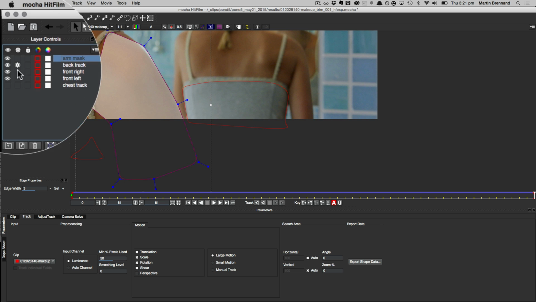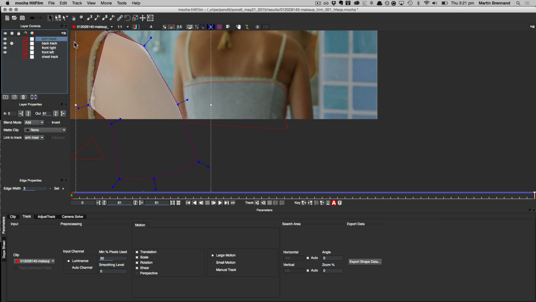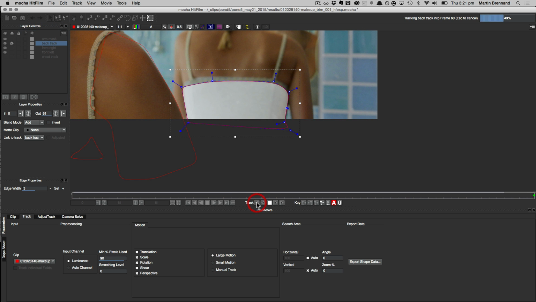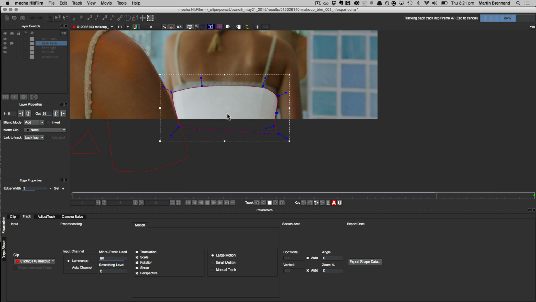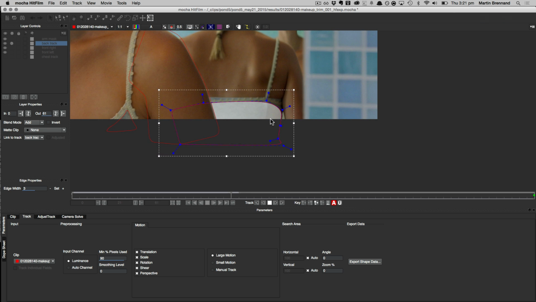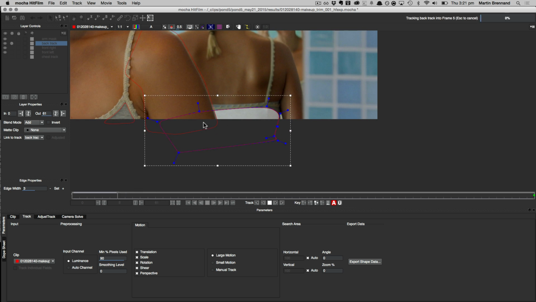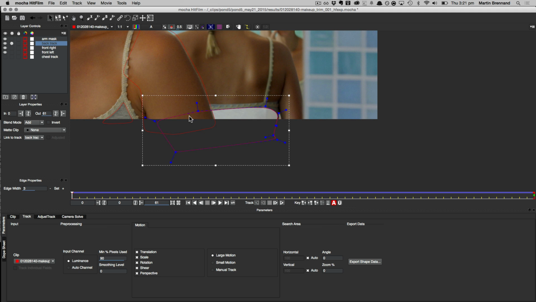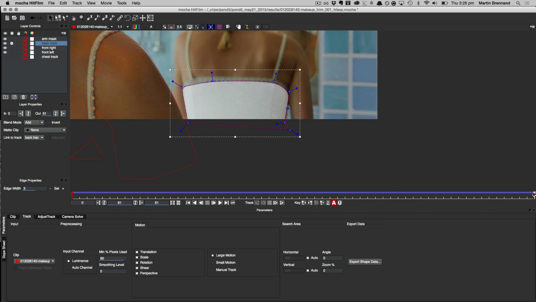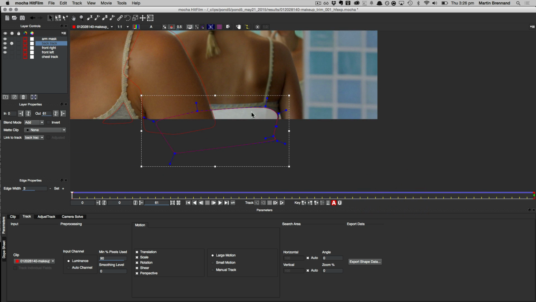These cogs drive what tracks in the layer controls, and I've already tracked the arm mask, so I don't want to do it again. So I'm going to select my back track now that I've turned that cog off, and start tracking backwards. As we track this, you can start to see that shoulder mask is now eating away the mask of my back. And this just means it's going to ignore what this mask area is doing, so it doesn't throw off the track. You'll notice, however, that there is a little bit of weird distortion going on, and this is because we've run out of useful information over here where we've got a limited amount of mask left.